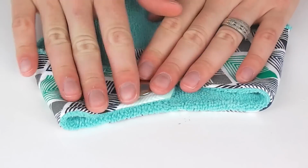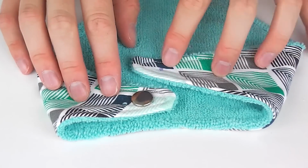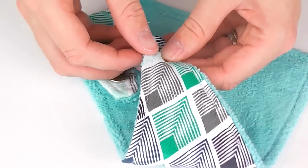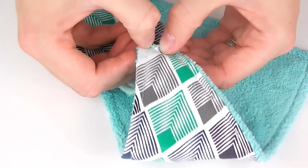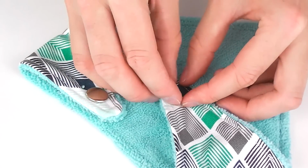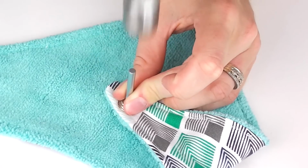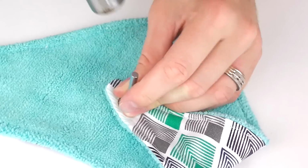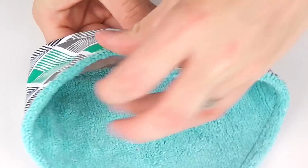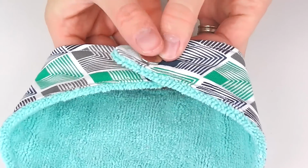So repeat the above steps for the remaining 2 pieces on the other arm of the bib. Come up from the underside of the bib with the arm piece and close by placing the remaining flat piece on top and hammering it together. And that's it, your simple bandana baby bib should now be complete.